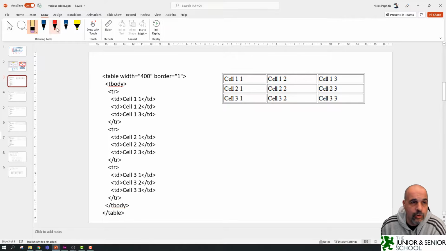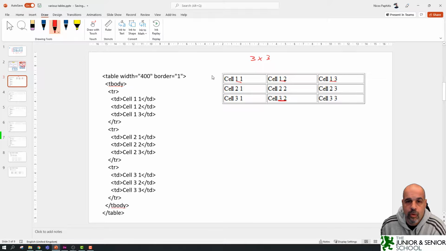So here we've got a table which is a 3 by 3, 3 rows, 3 columns, and we can see inside each cell, or inside each TD as we're going to see now, we've got some text, and the text is actually the word cell and then the position of that cell. So this is cell row 1 column 1, this is row 1 column 2, this is row 1 column 3, this one for example is row 3 column 2.